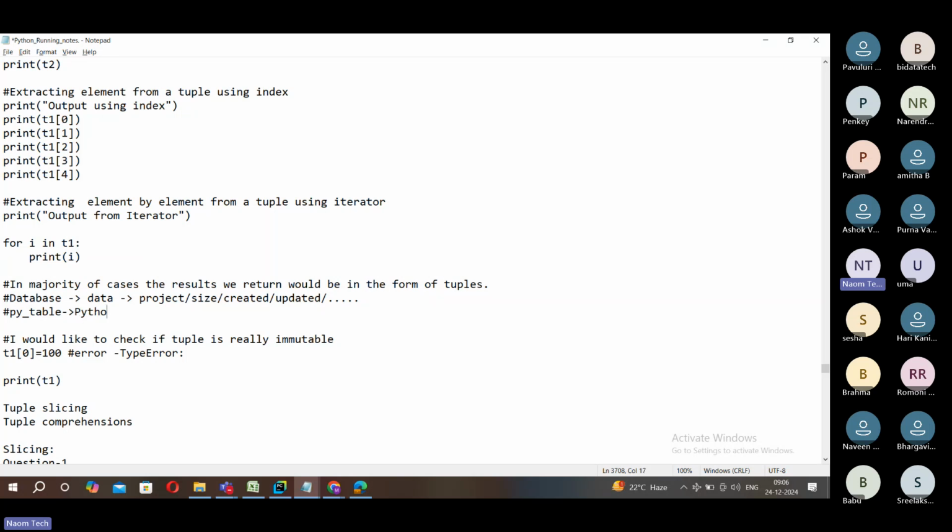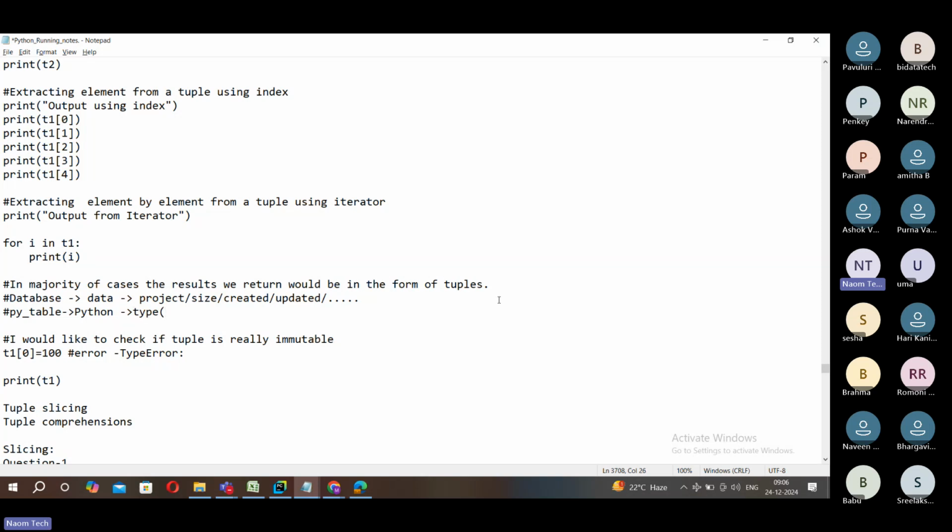I'm giving you a clear, real scenario of how tuples are used in development, which even helps you answer in interviews.